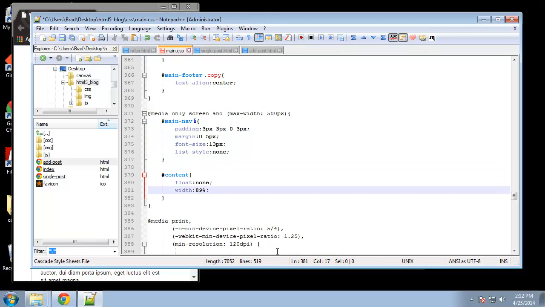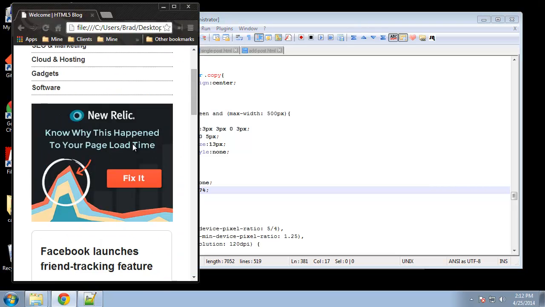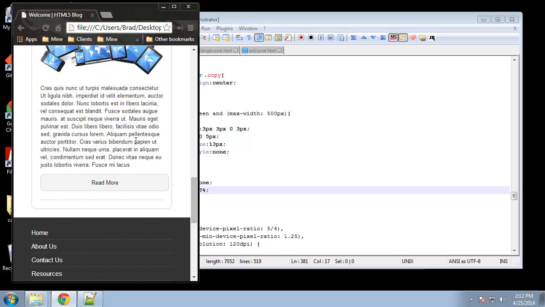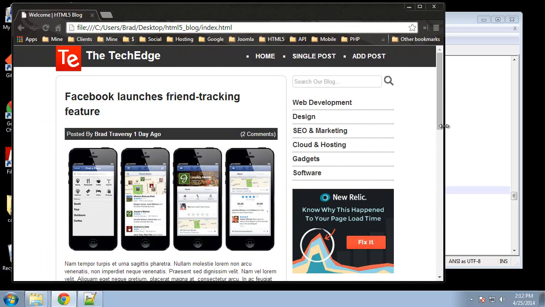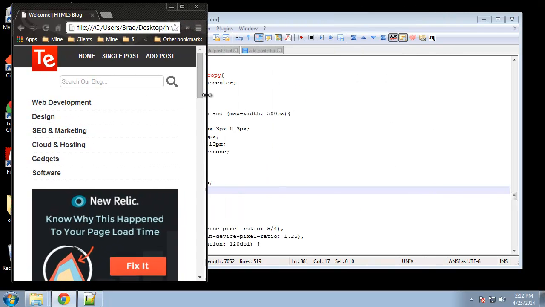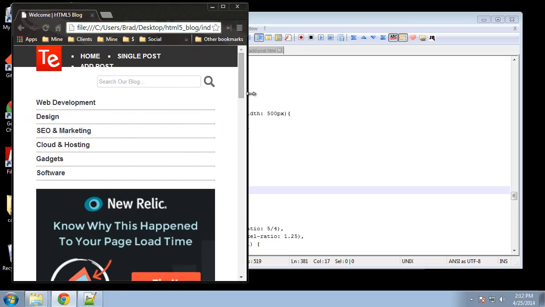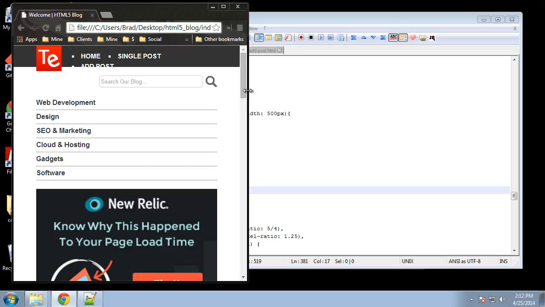And then we can change this to 87 maybe. Alright, perfect. So that's a pretty nice responsive template. And you can see when we get higher than 500 pixels, then that kicks in, the square bullet and the sizes.